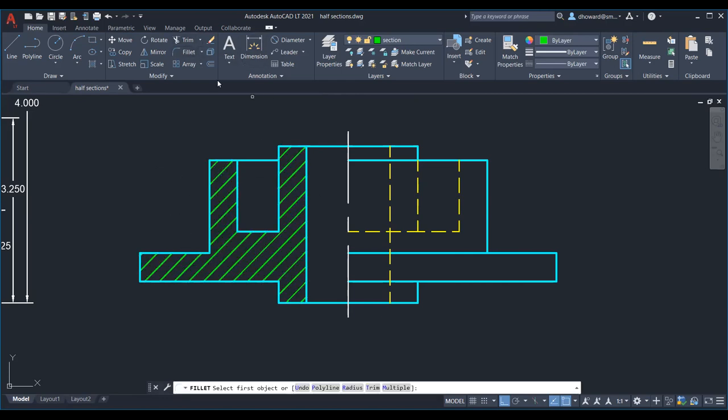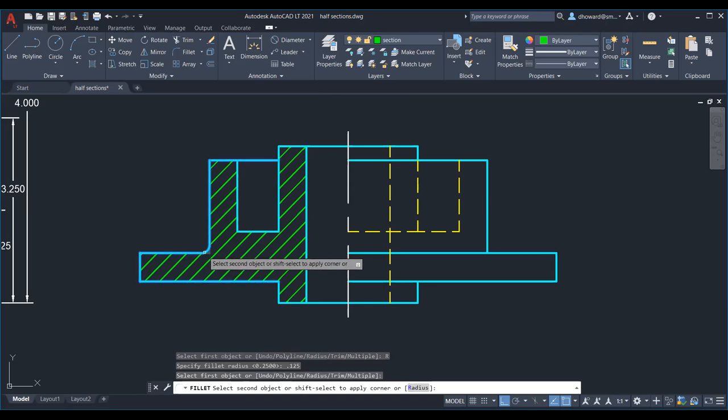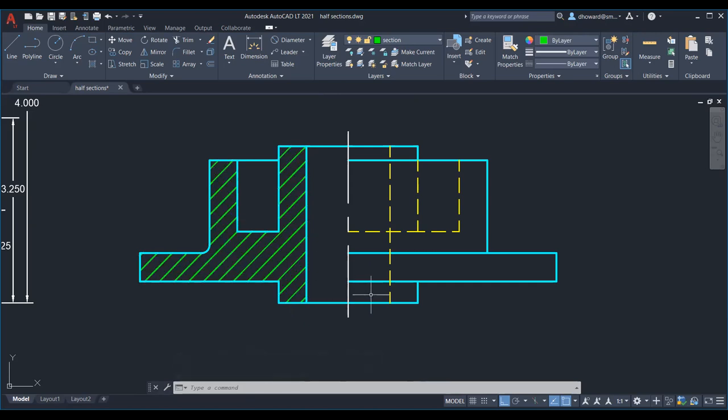So I'm going to go to fillet and type R, enter. And it's really small. I think it's like 1/8 of an inch. I'm going to type 0.125, enter. And they're all over the place. So let's see what we got there. Yeah, that seems about right. It's certainly no bigger than that. 1/8 of an inch is a pretty common value. So I'm going to use that and just get all these guys.